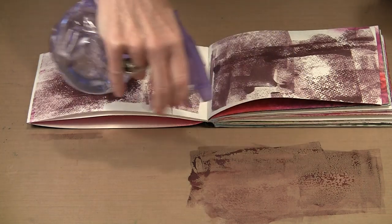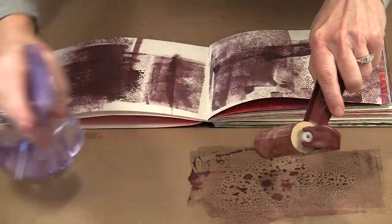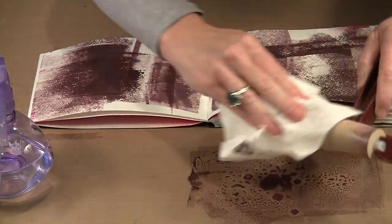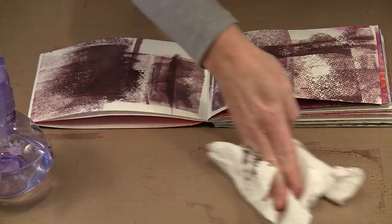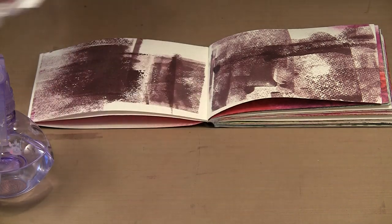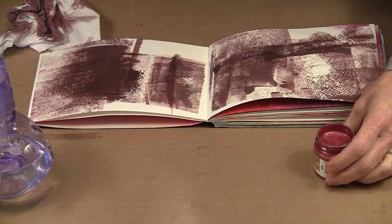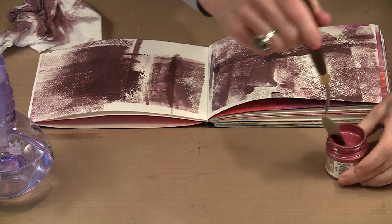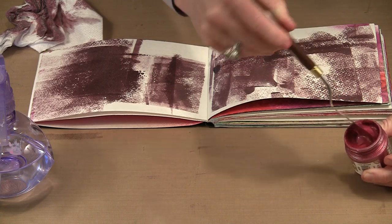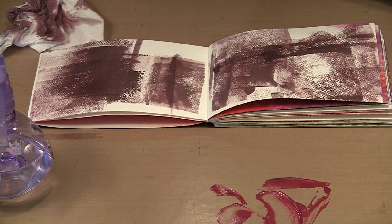Cleanup, like all water-based paints, is with water, so I don't necessarily have to clean in between, but I want to show you how easy it is. It's that simple. Now, not every water-based paint is permanent — however this one is. It is permanent on fabric also. I've put it on fabric, and when I tried to scrub it off once it had dried, there was no scrubbing it off. Trust me.